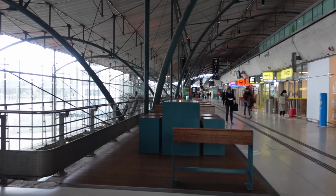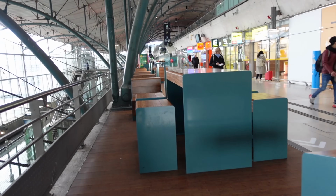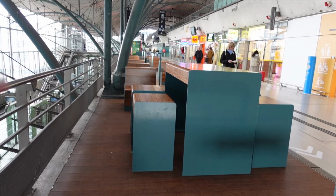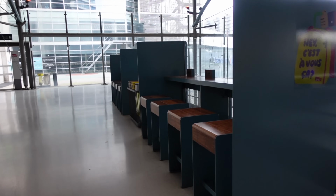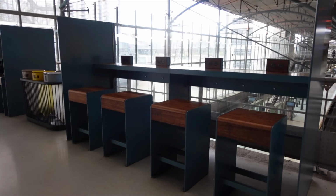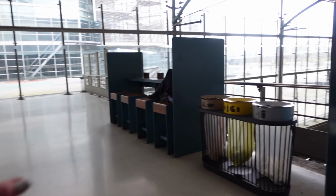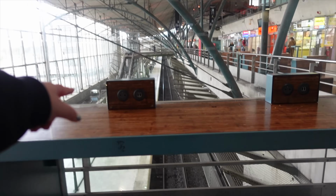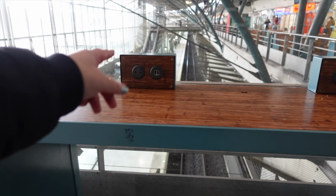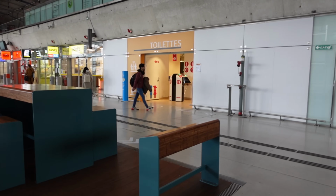They do have quite a lot of seating areas, which is obviously very handy if you're a big family, or if you're traveling with friends or a big group of you. You should be able to get enough space. Obviously, it is quite quiet today at Lille. The Eurostar was busy, but I think most people were heading to Brussels rather than changing over at Lille. But as you can see, quite a lot of seating areas, and most of them do have charging areas as well, including USB ports, so that's definitely good. There are some toilets over there, as you can see, which of course is handy.